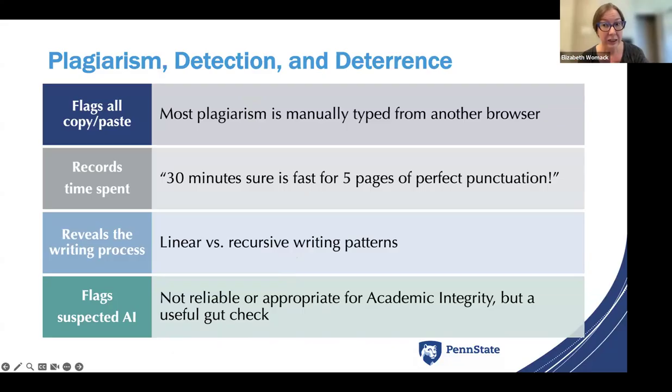So it looks like what you did was to pull up something and just type it in, and all of them said, "You got me." So I didn't actually have to go through much with them, and I didn't have to have hostile conversations. I just said, here's what it looks like. Can you comment on that? And they made some course corrections. I really liked being able to see linear versus recursive writing and talk about that in a way that was more about supporting their learning, but it certainly is a tell.